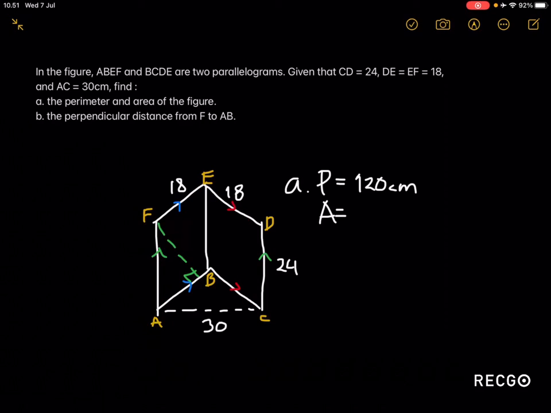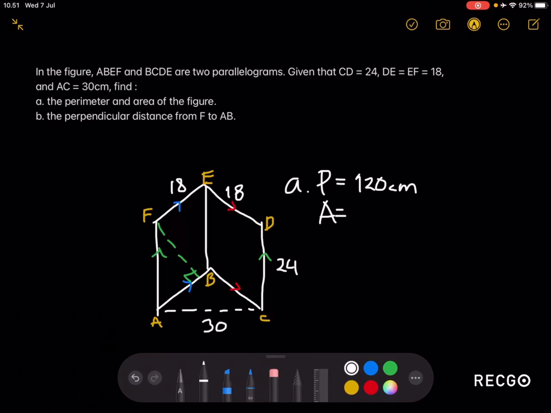Now for the area, we need to do a little bit more work, but it will still be simple. So let's just project this line EB to line AC, and let that point of intersection be P. And notice that this is perpendicular, or this forms a right angle. However, since triangle ABC is isosceles, we know that this length is equal to this length, and therefore this length right here, AP, let me just indicate that right there. So AP is equal to PC, which is equal to 15 centimeters.